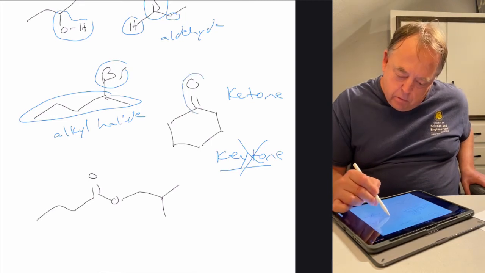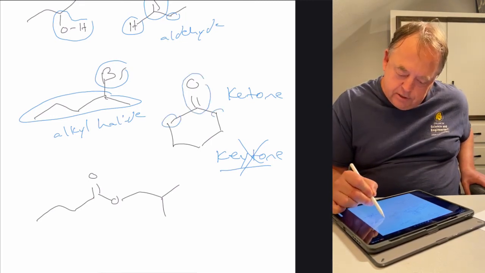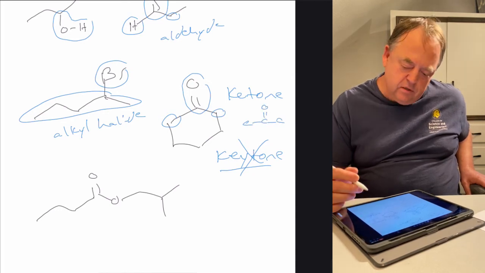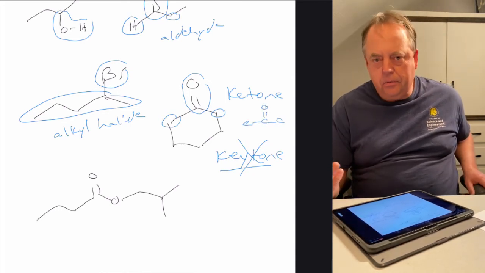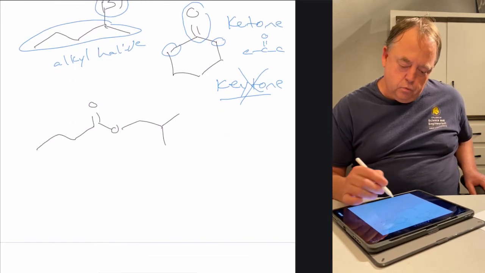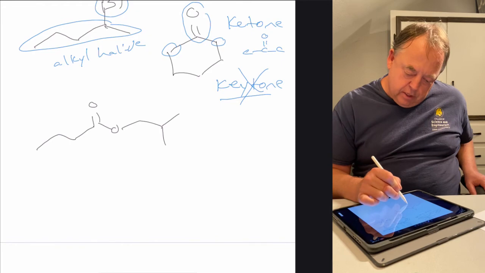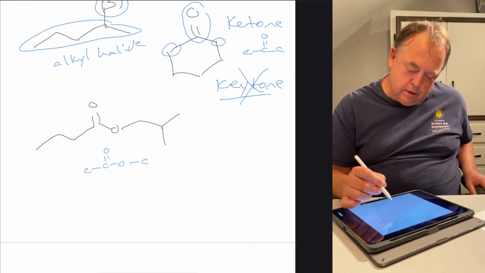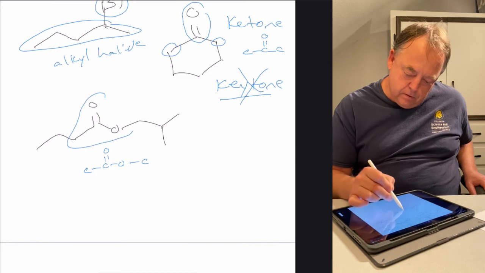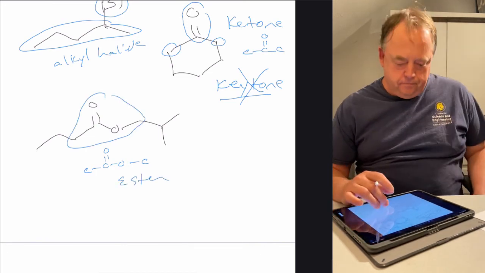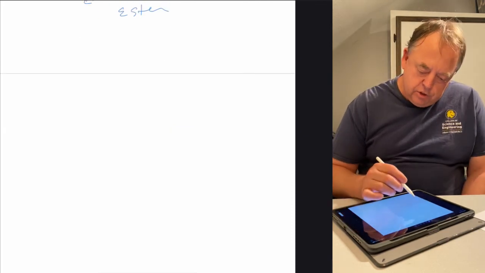So why is this a ketone? You have a C double bond O that's got 2 carbons attached to it. Right, you've got C, C double bond O, C. Technically it's a cycloketone, but ketone is good enough. Okay, so this one would be, so you have a C, C double bond O, O, and another C. Right, so that would be an ester. Okay, let's try a few more.